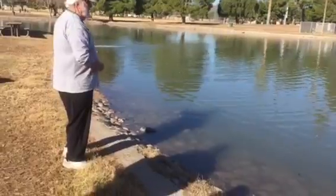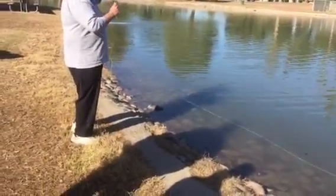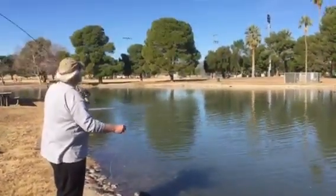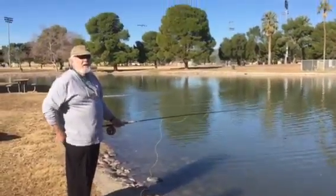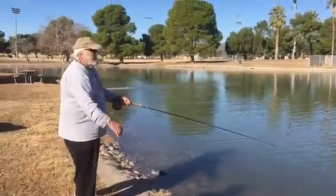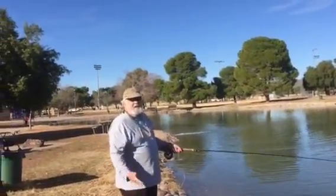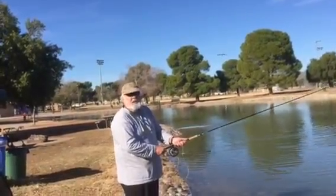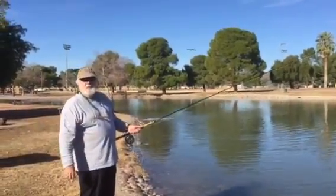Yeah. So this will get it up. You can't cast nearly as far because this is so easy. And you'll see when you cast it, you're going to say, holy cow. So it's a nice cast to learn, but there's no sense, if you can make an overhead cast, it's great. And these are so light, you don't really need to use this bottom cast. Where this really comes in handy is when you've caught a fish.